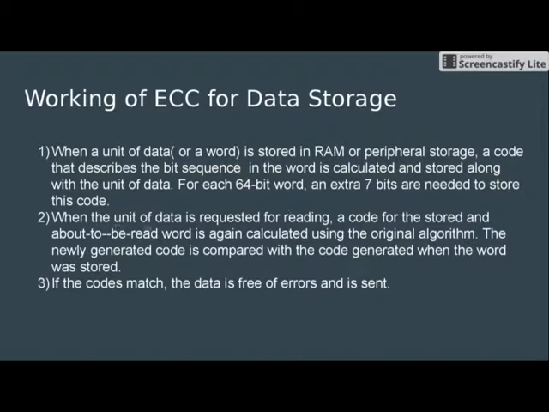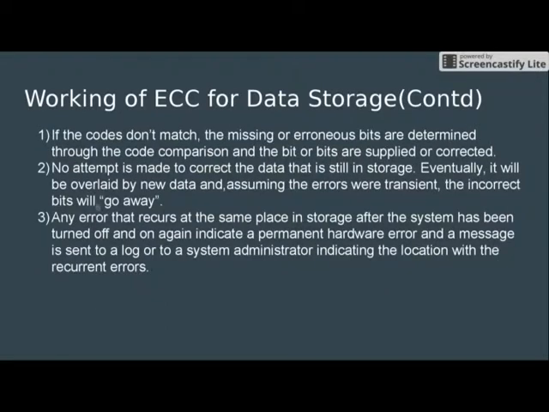So when the unit of data is requested for reading, a code for the stored and about to be read word is again calculated using the original algorithm. The newly generated code is compared with the code generated when the word was stored. If the code matches, the data is free of errors and is sent. If the codes do not match, the missing or erroneous bit or bits are determined through the code comparison, and the bits that are not correct are supplied or corrected.